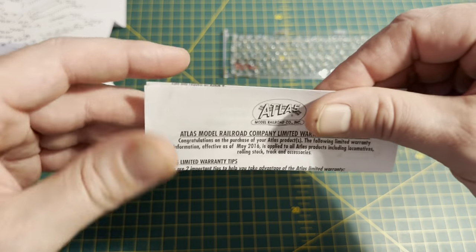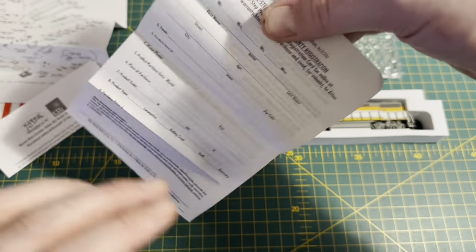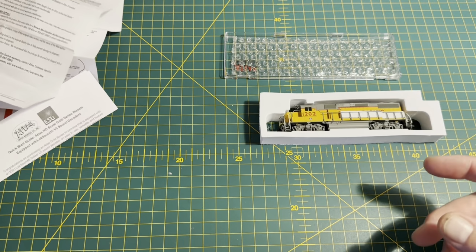Have a look at this one first. This is just regarding the warranty. So nothing too exciting on there. But again, really nice to see.